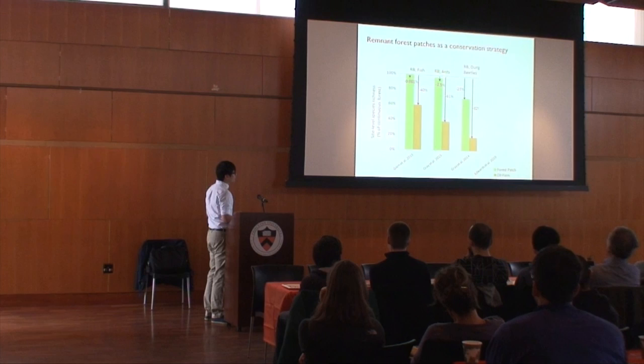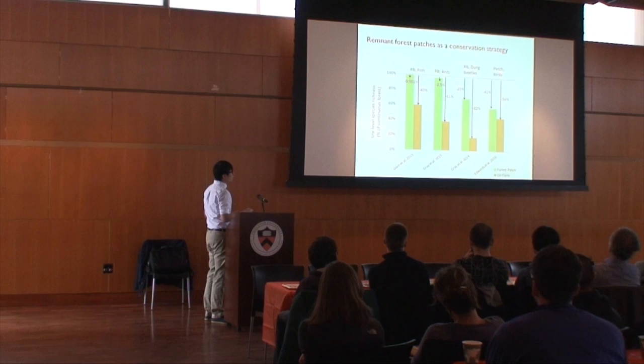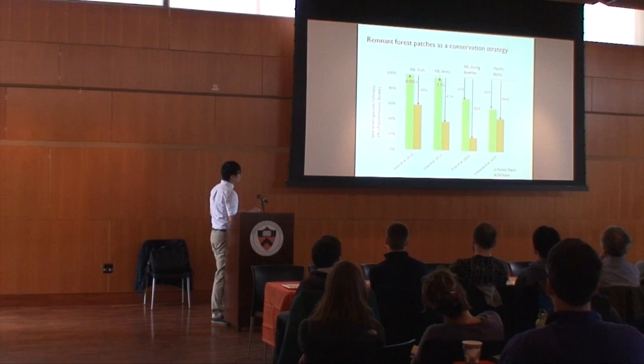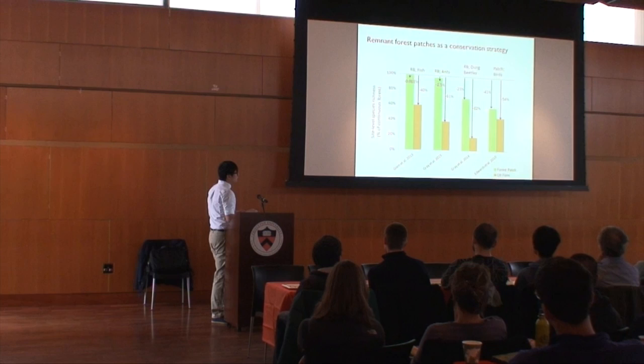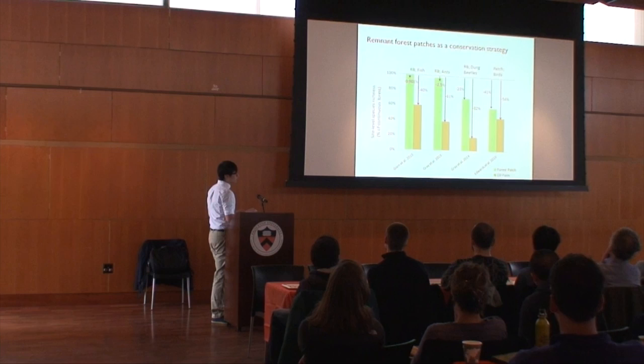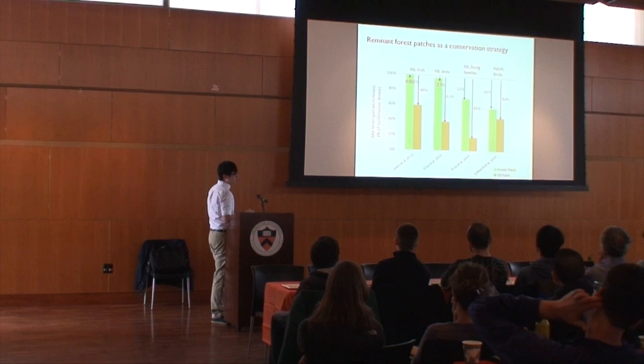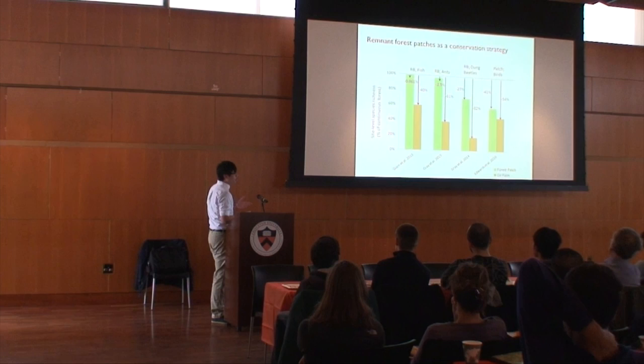The last study was by David Edwards and David Wilcove, and they studied forest patches that are not in riparian areas. These are patches of forest that are retained to conserve wildlife. But what they found was different. There's a 54% reduction in species richness when continuous forest is converted to oil palm. But when we look at the patches, there's an almost equivalent reduction in species. So not all fragment forests are equal. They are really different. Riparian reserves seem to work well for fish and ants, and somewhat well for dung beetles. But when we conserve small patches of forest away from riparian zones, they don't seem to work as well.